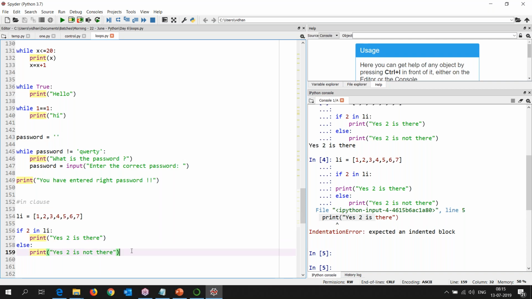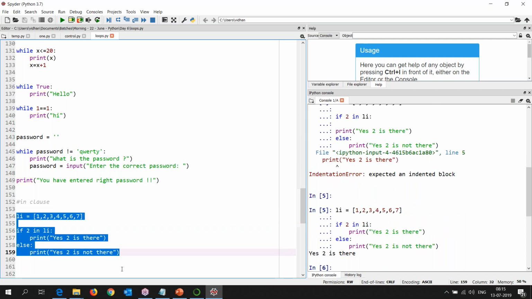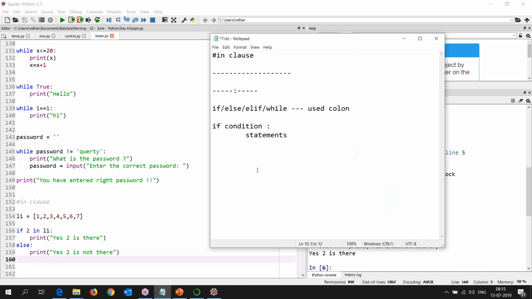I'm going to save this and try it again. Okay, so it is working. So that is one way you can consider indentation. Whenever you encounter a colon, the next line is going to be a tab distance away from the left.